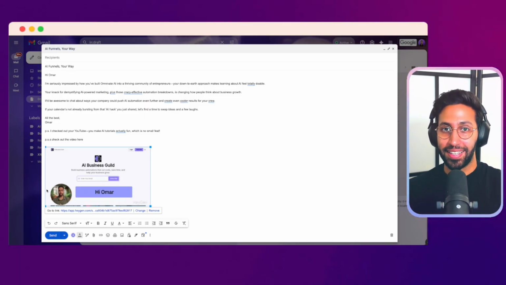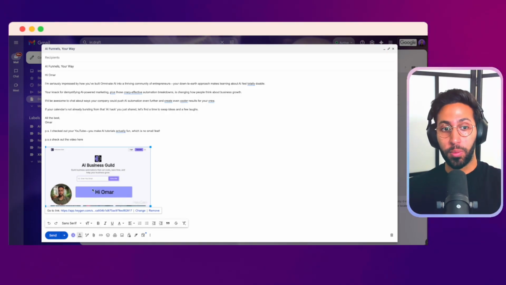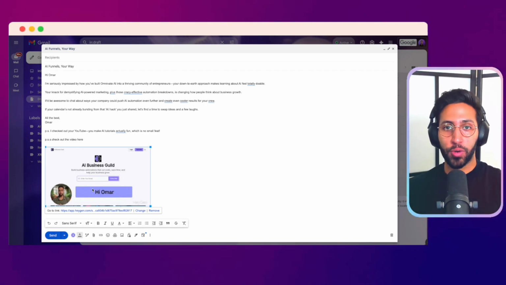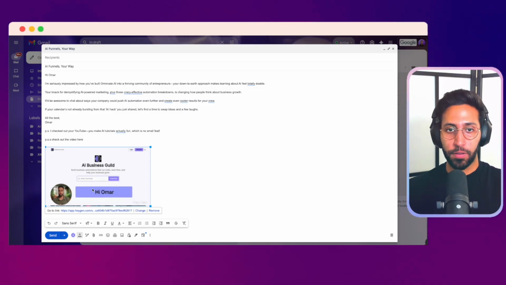So I'm a lot less likely to click it. But if I see a screenshot of my website and I see this element here that says, "Hi, Omar," so someone's obviously edited that on, I'm like, okay, this person's actually gone off and put some time in to create this email. I'm instantly 10 times more likely to click this video and check it out.